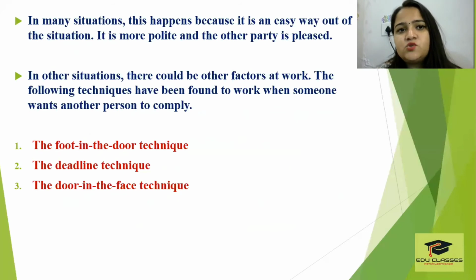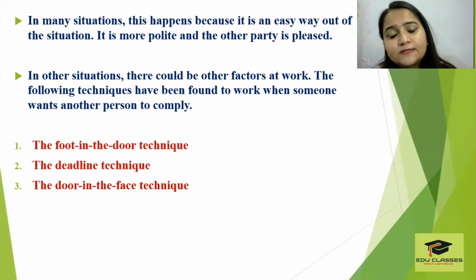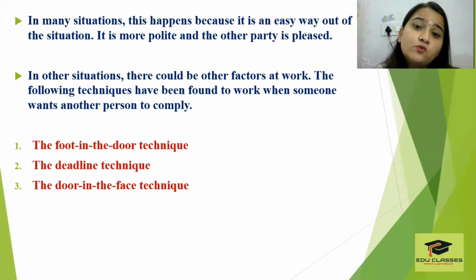Now, in many situations, this happens because it is an easy way out of the situation. It is more polite and the other party is pleased. आप क्यों comply करते हो? कई बार because it is easy to do this. If somebody is requesting something which is harmless, it becomes more polite to accept it और अगला इंसान भी खुश हो जाता है. In other situations, there could be other factors at work. बाकी ऐसी बहुत scenarios हैं जहाँ हो सकता है कोई और factor role play कर रहा है.